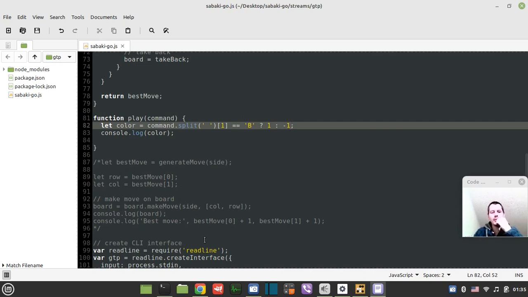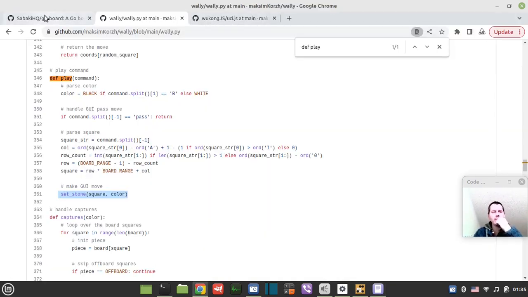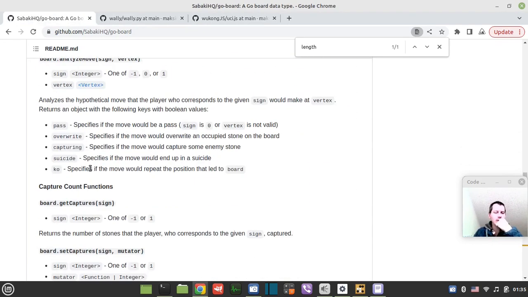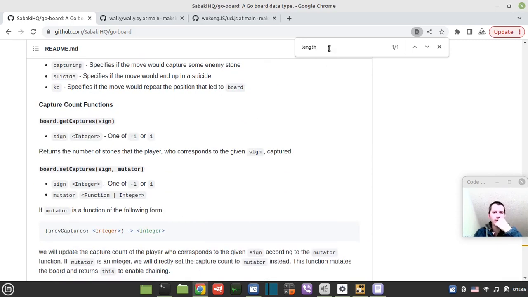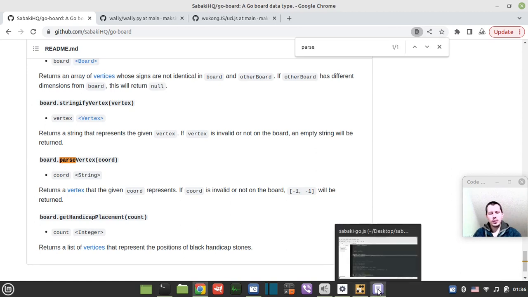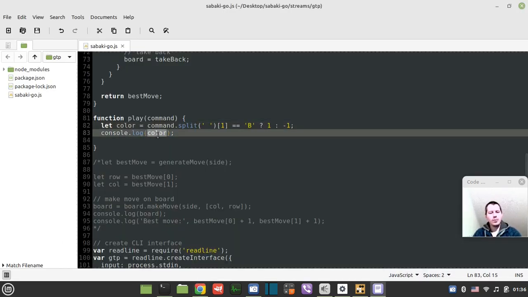Then I need to parse the command. So can this board parse? It should be capable of something like parse. Okay, parse vertex string. It takes a vertex given a string representation. So I think that's just board parse vertex.